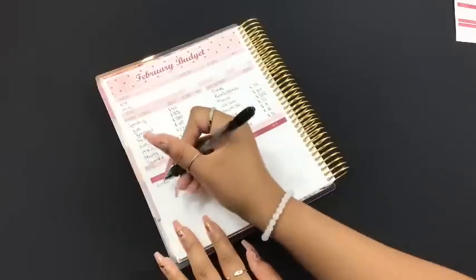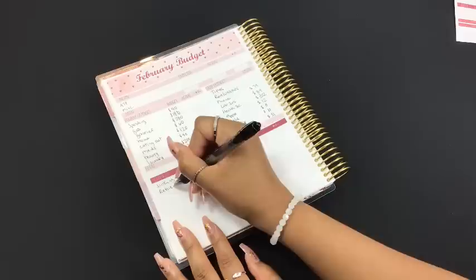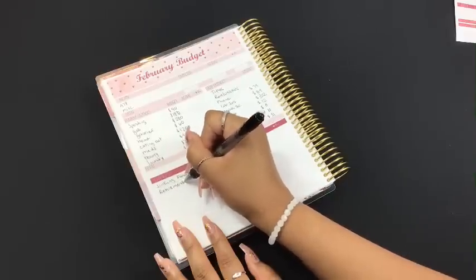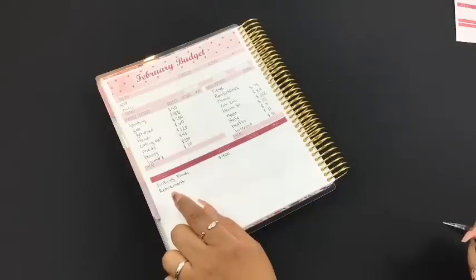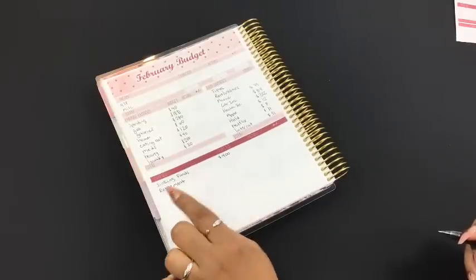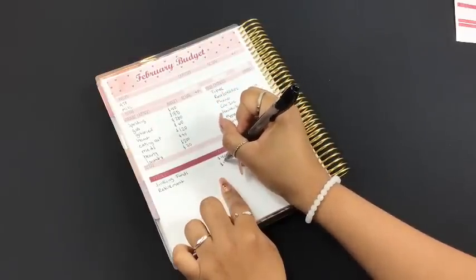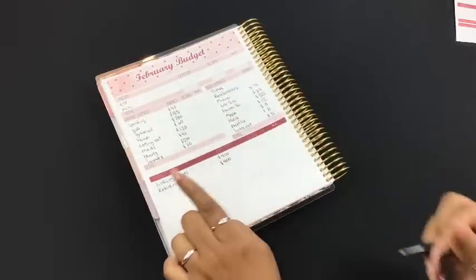So retirement, and even though I do have a retirement sinking fund, I still want to keep this separate, because during the times where maybe I can't stuff this much in my sinking funds, I still non-negotiably want to stuff $400 in my retirement.